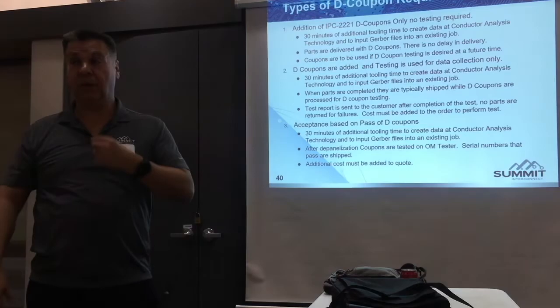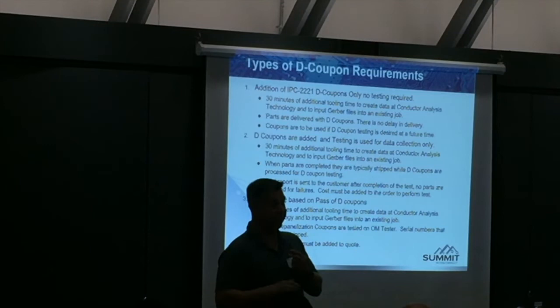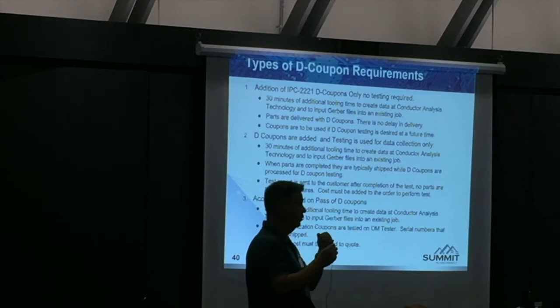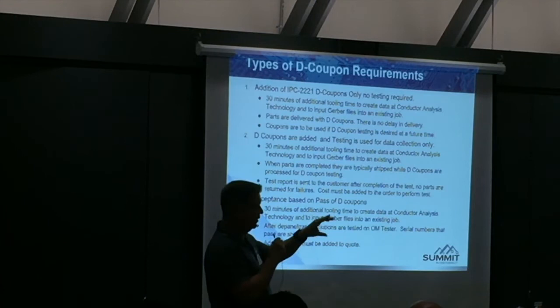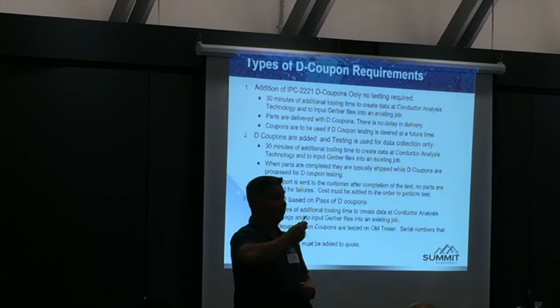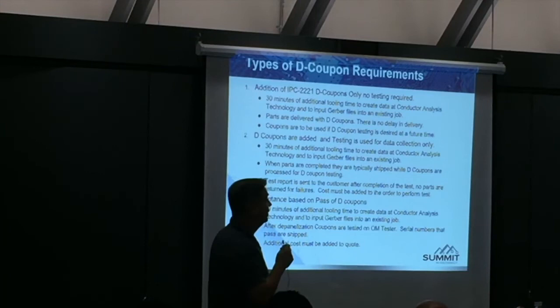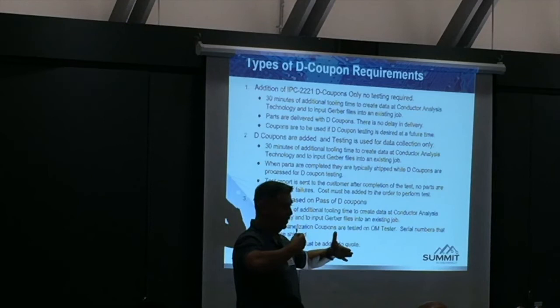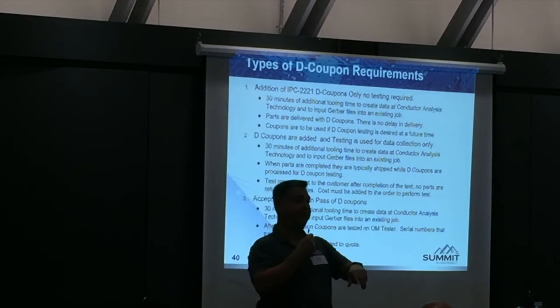The total thickness to microvia aspect ratio, laser via, and stack are really the key factors. If you're interested in the D coupon or being able to test it, there are three different strategies. We're primarily talking about stacked microvias here. Even singles — even single microvias. Staggered versus stacked doesn't make a huge difference for single vias, but once you stagger microvias, there's a total difference. You still need the right geometry for the laser via. Staggered microvias are highly recommended — I demonstrate this to designers. This microvia doesn't care where that other microvia is. They don't have to be in the same plane.